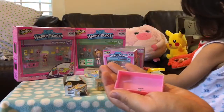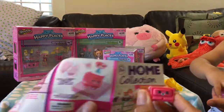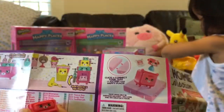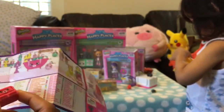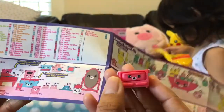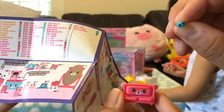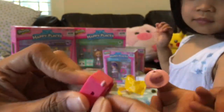They made it so nice this time. Wow. Like, look, Mama, it's another. Oh wow! It looks like this guy. I don't know what this is called. He looks like a jewelry box. I bet you can open the drawer. No, this might be an oven. Oh, open the drawer. Oh, this is a jewelry box. This is 173, because it came with a ring. Look what's on Jaden's finger.